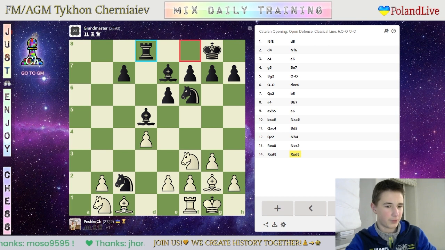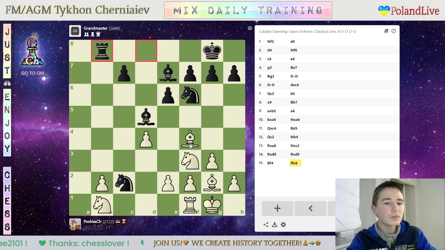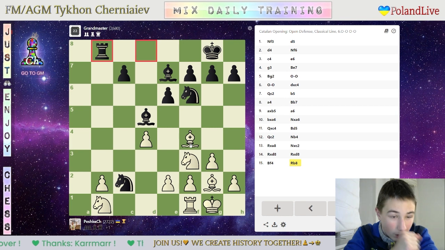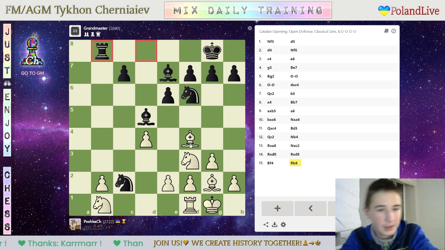Okay, I think bishop f4. Bf3, bf3, d4, b7. Yeah, bishop f4, why not? So, is he like trying to... I have a feeling he wants to draw badly.